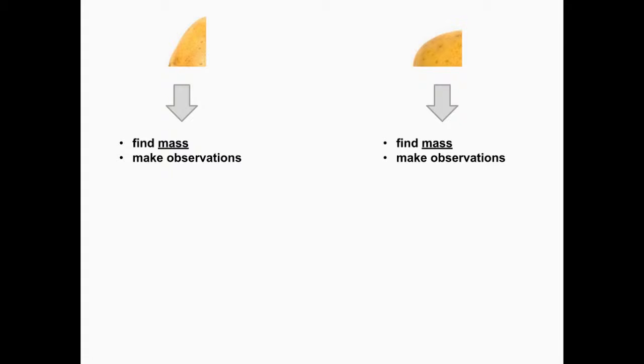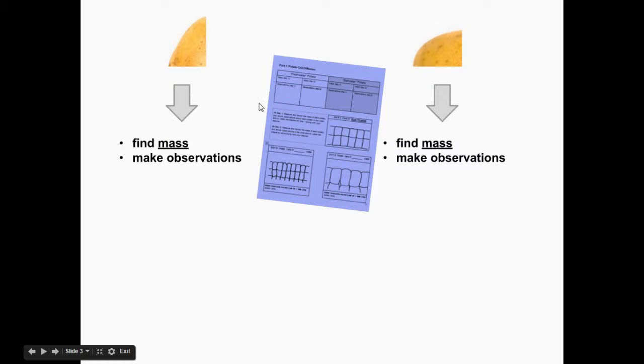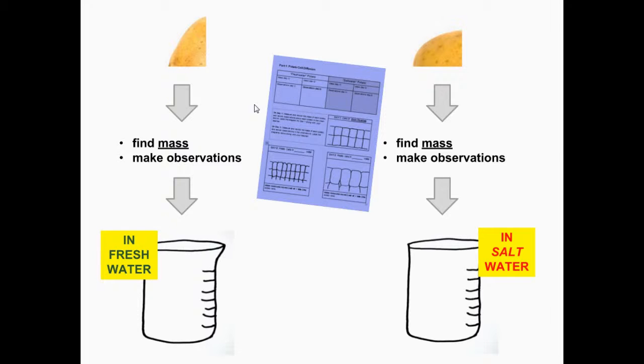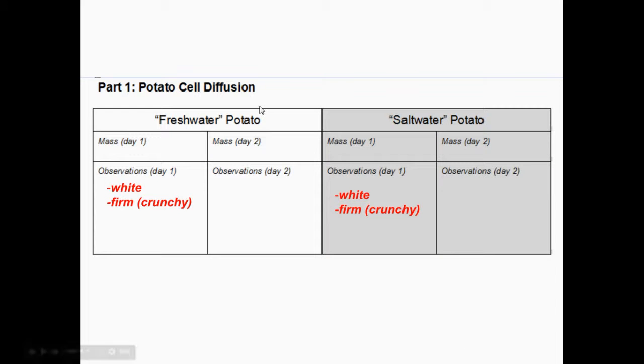All right, so when we last left off, we said that your classmates had taken these two potatoes, or two chunks of potato, found the mass of each, made some observations, and then one was put in fresh water overnight, the other was put in salt water overnight. So now here's some data that you're going to write down on the second page of your blue packet, okay?